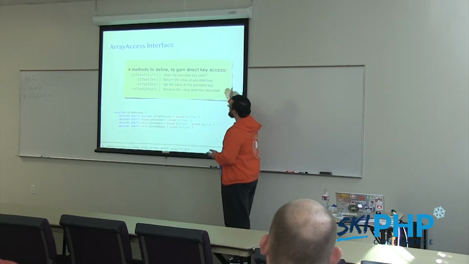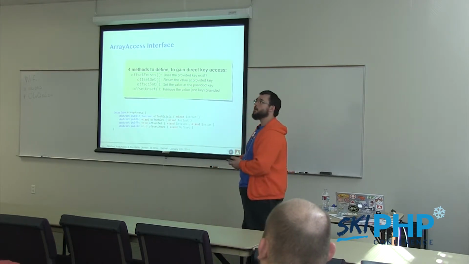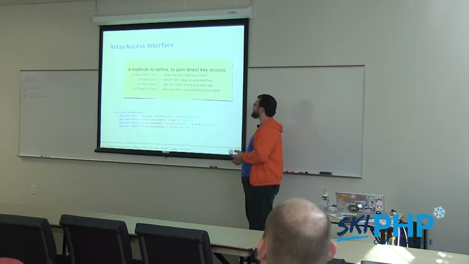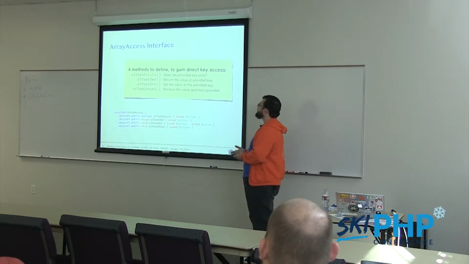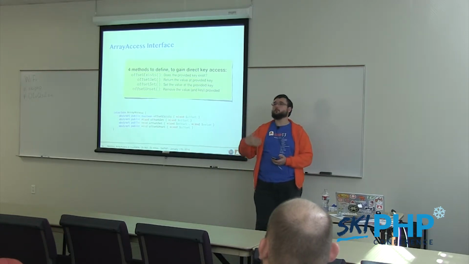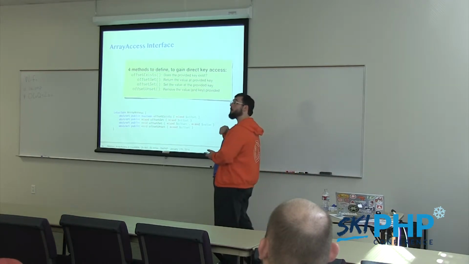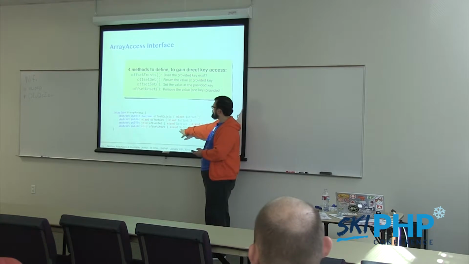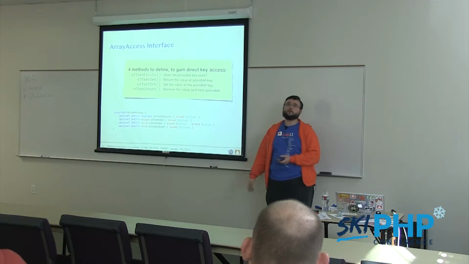So, offsetExists is simply the key that has been provided in. It uses the term offset here to mean key. So the offset, the key that was provided, does it even exist in the data? True or false? offsetGet, to return the value at that specified key. offsetSet, to set the value at that key. And offsetUnset, to remove that value and key provided. When you provide the key, both that value and key will be removed. All of these simply take the offset passed in, except for offsetSet, which of course takes the offset and the value you're wanting to set it to.